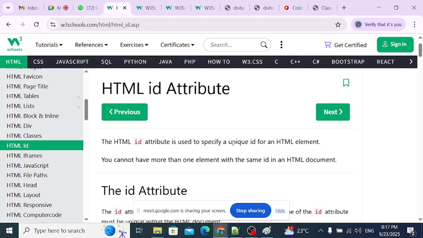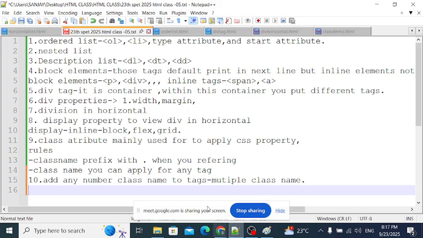But mainly the class attribute we use to apply CSS, sometimes for JS code, and ID you can use for backend language. And a very important thing is that the ID attribute is used to specify a unique ID for an HTML element. This is one important feature of ID.